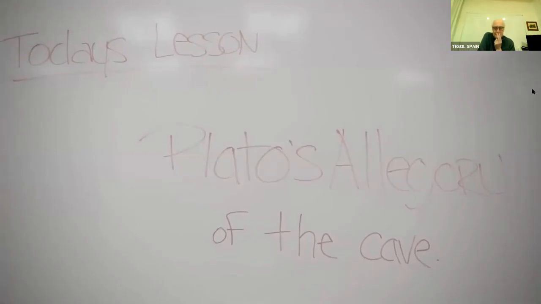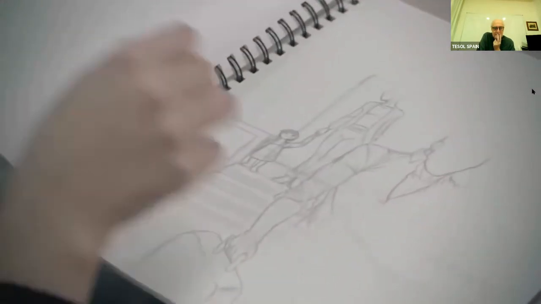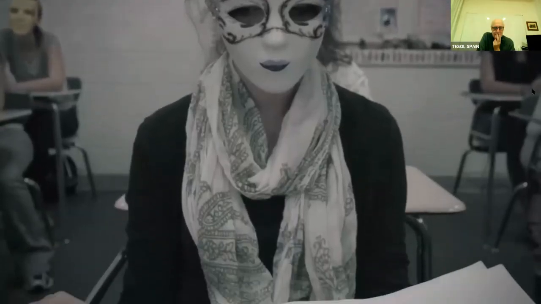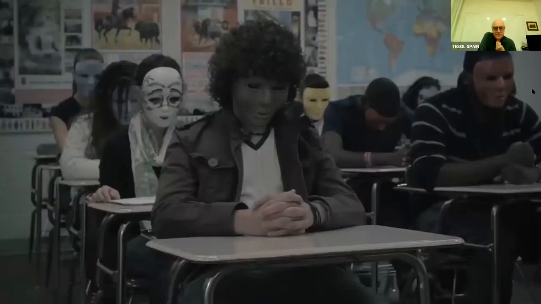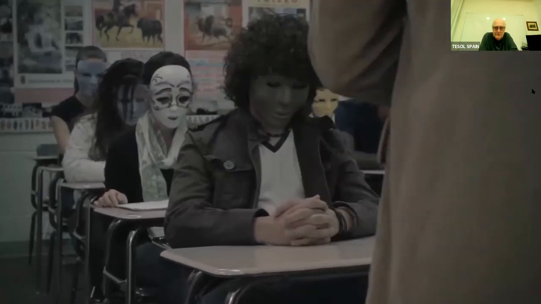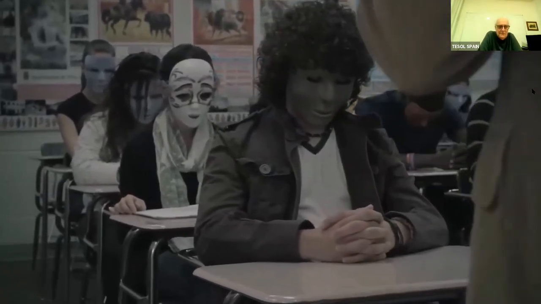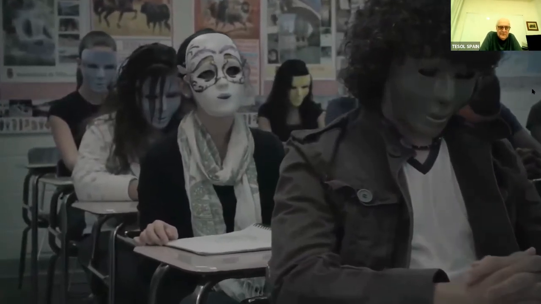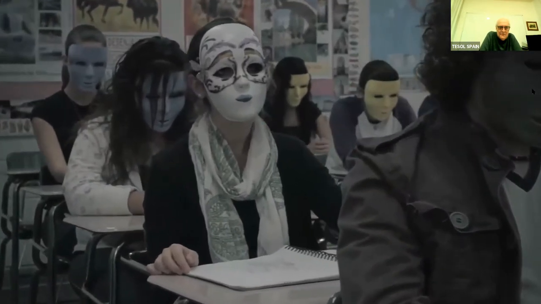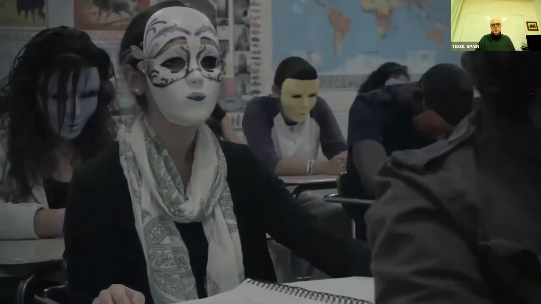Good morning, class. In today's lesson, we will be speaking about Plato's allegory of the cave. In Plato's allegory, he talks about human beings living in a cave. All their life, from their childhood, they've been chained up in such a way that they cannot move their bodies, and all they can see in front of them is a dark wall. Because they have never been outside of this cave, all they know about life is this dark wall. However, one day, a slave is released, and he discovers a whole new world outside of the cave. And because he is now the enlightened one, his job is to come and free those that are still trapped in the cave.